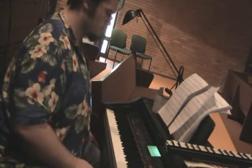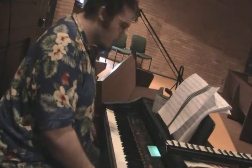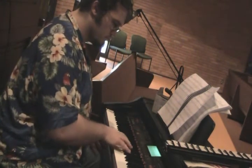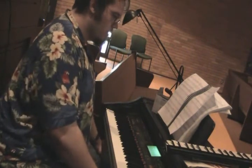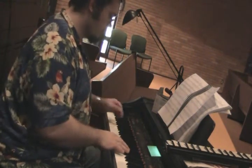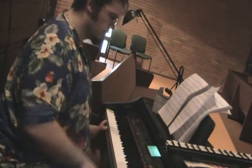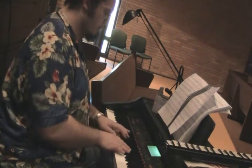All right. Here is the tenor part at 160. One, two, three. Okay. Here's the alto part at measure 160. One, two, three. Okay, let's put all those parts together at 160. One, two, three, four.